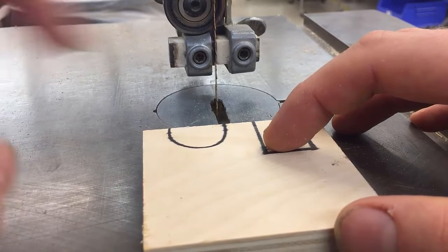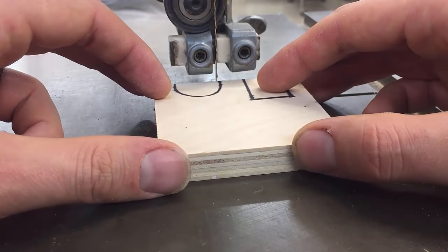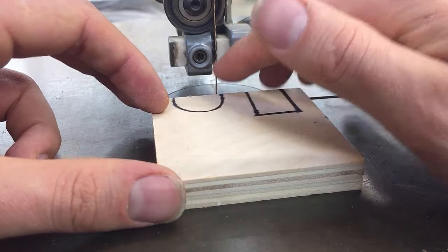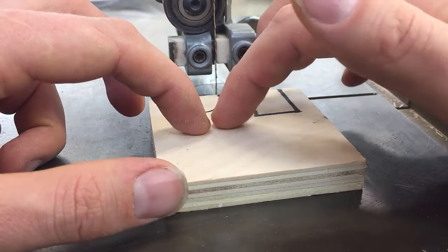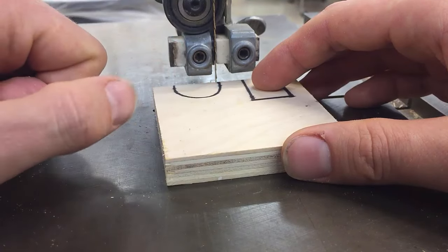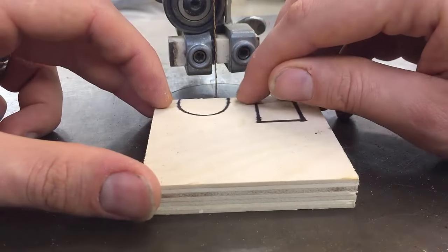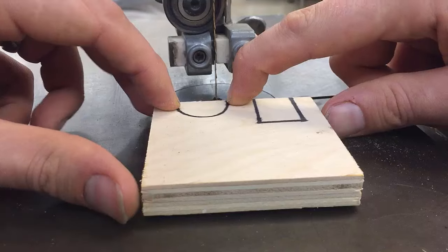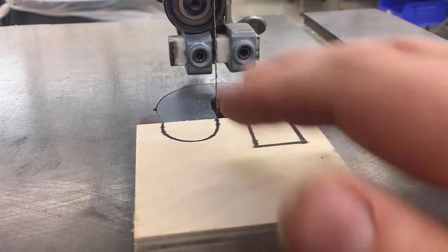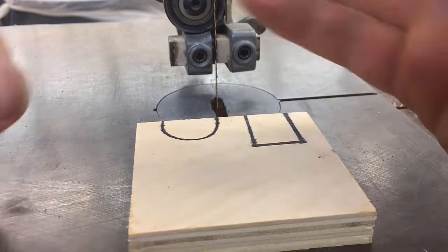Next, let's talk about cutting a tight curve. First thing I have to consider: do I want the blade on the inside of that black line or the outside of the black line? Remember that this tool is going to leave a gap where it cuts — it's going to remove material. I'm going to choose to have my blade stay on the inside of the black line, because of how I drew the line. You need to decide if your measurement is accurate from the inside to the inside or the outside to the outside. So what I'm going to do to cut this tight curve — the blade is probably going to bind if I cut that tight. I'll show you what that looks like.